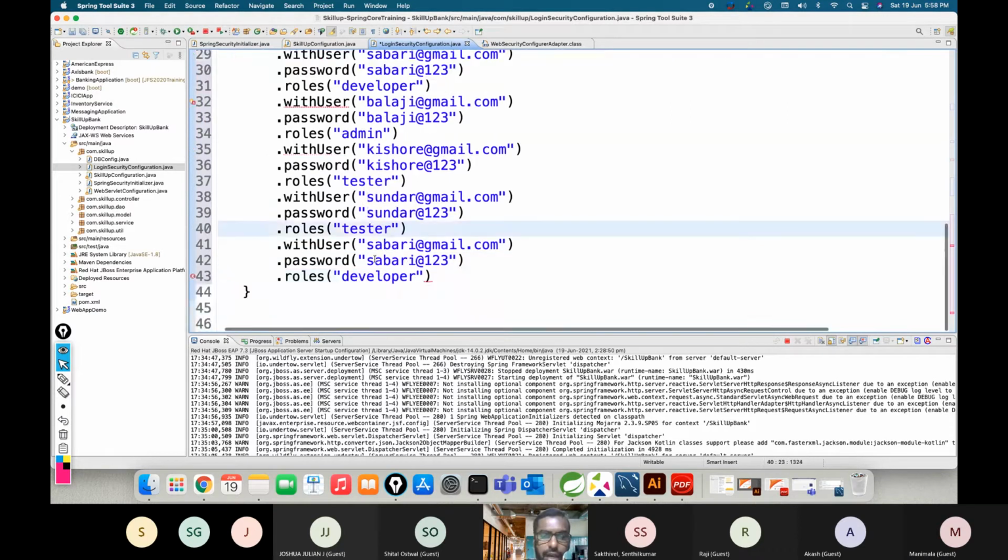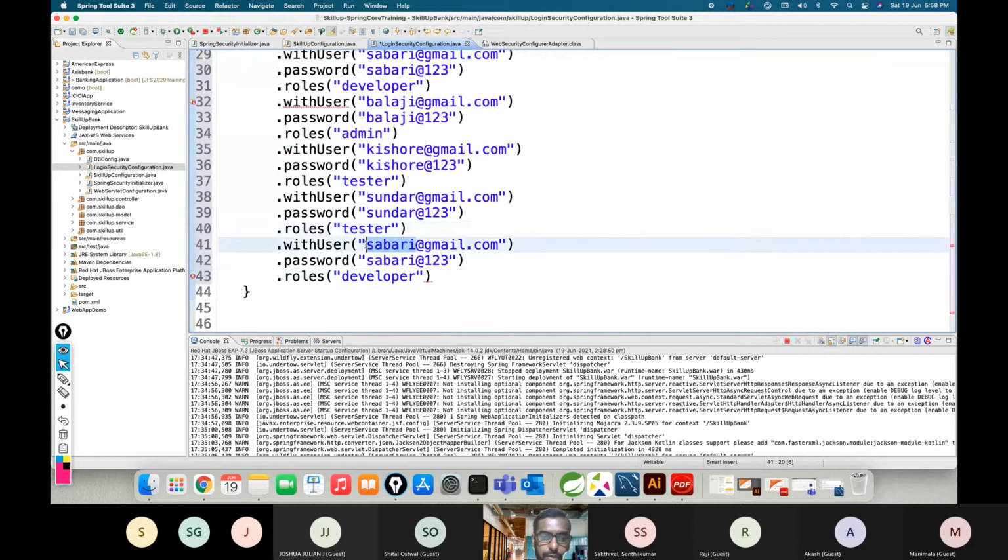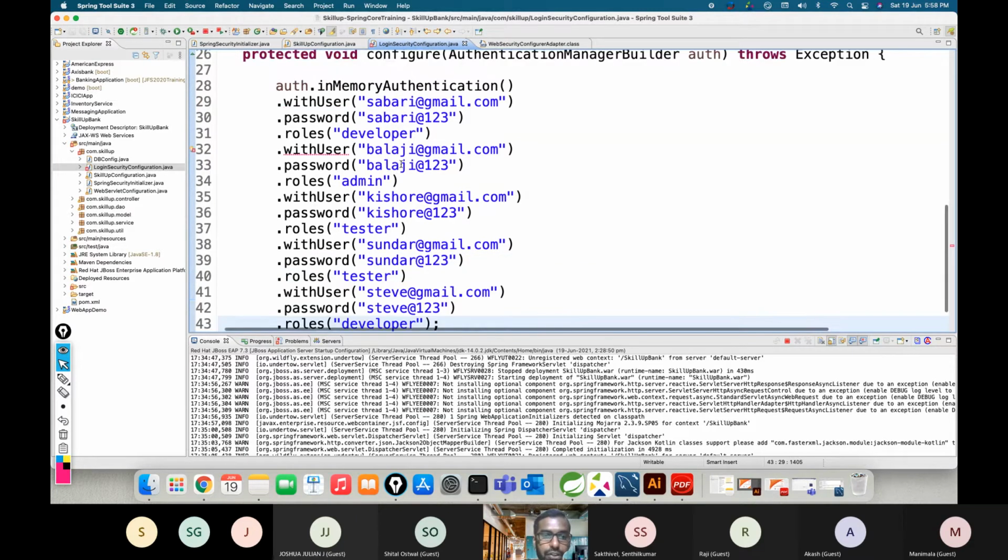In my case there is only one admin, so I'm not going to keep multiple admins. Then Steve, and this person belongs to developer. Okay, you're getting it. So this is how we are chaining the groups.